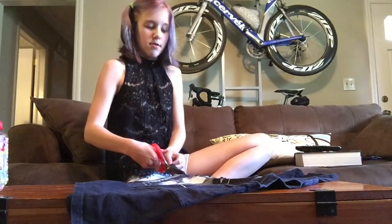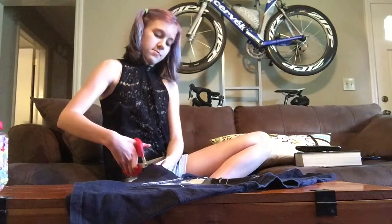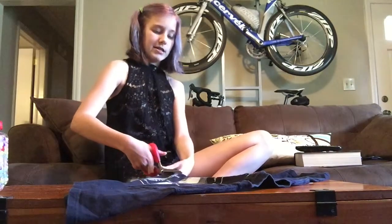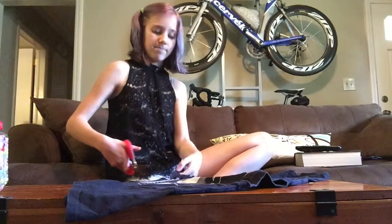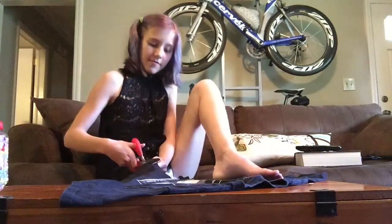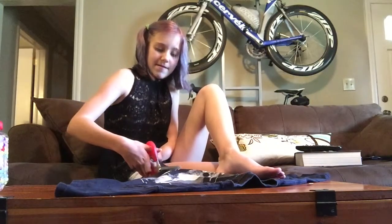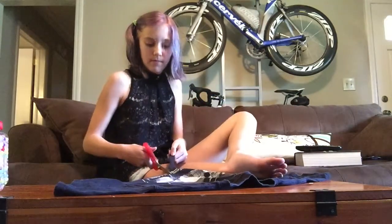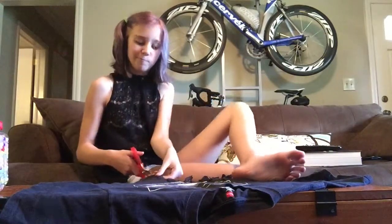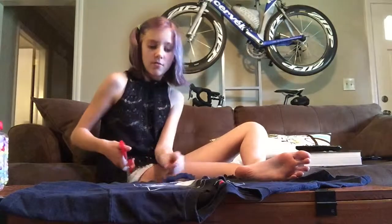I like a grungy look when it comes to these things. It's a little more flashy, and I kind of like flashy. I'm gonna hold this with my foot because it keeps running away. I have like a third left, maybe. A little more. Point is, we're almost done.